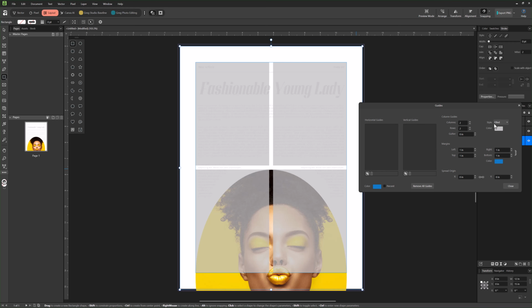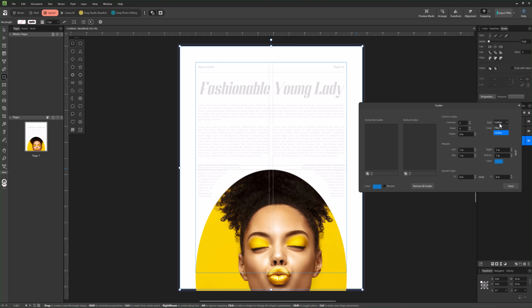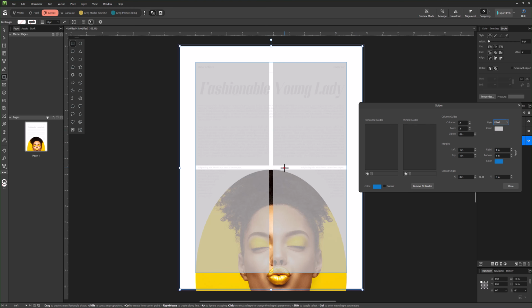Right now I have it filled. You can have it in outline mode, whatever. This is not something that's going to be on your final design. It's just giving you a visual guide here, a cue that can help you when setting up your design. And you notice when doing rows and columns here, it is making use of our margins. So it's protecting those margins. It's just putting the guides within those margins.